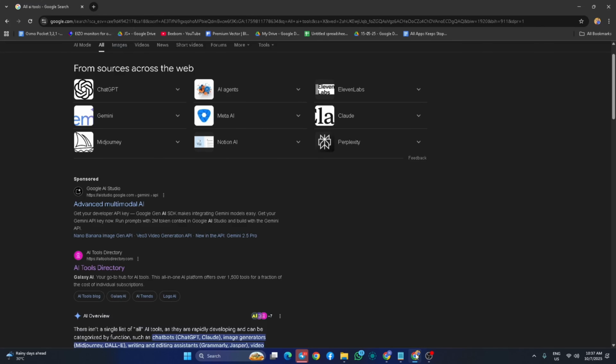All of us have heard about ChatGPT, Gemini, or other AI models. Most of us probably even use them, but almost all of them have some limitations, like the number of questions you can ask or the number of images you can create. What many people don't know is that you can use all these AI models for free.